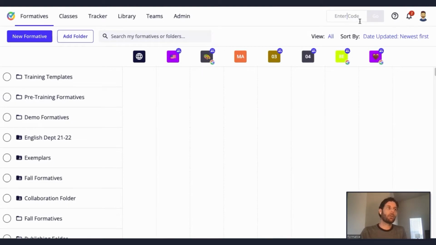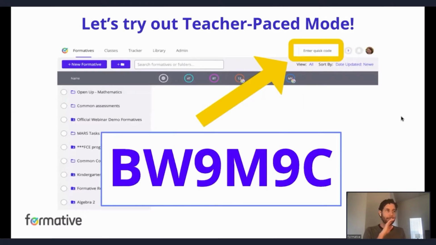And in the upper right-hand corner, you'll see a box that says enter code with a little grayed out go button next to it. And I'm going to give you a code right now. The code to enter there is BW9M9C.